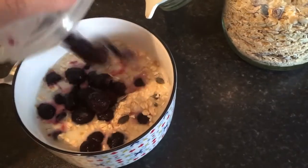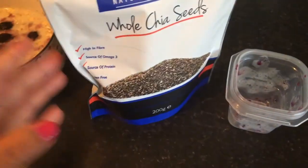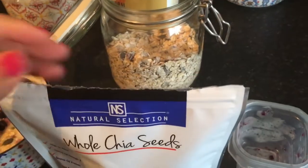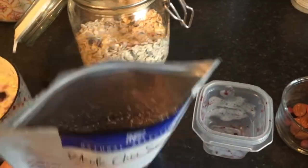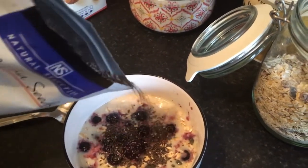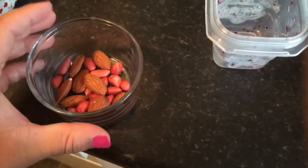Now I'm going to put my frozen blueberries in there — that gives a nice color. And some chia seeds. Chia seeds have lots of goodness: they're high in fiber, a source of omega-3, and gluten-free — basically generally good for health. Sprinkle that on top, and now I'm going to sprinkle the leftover nuts all in there as well.